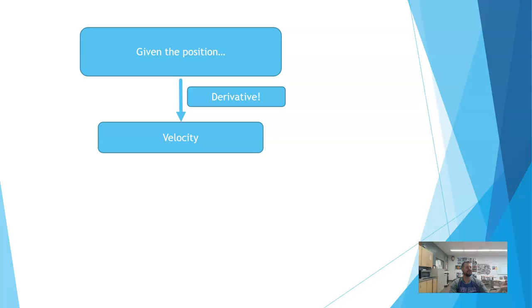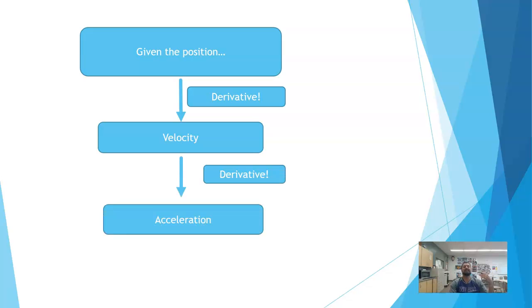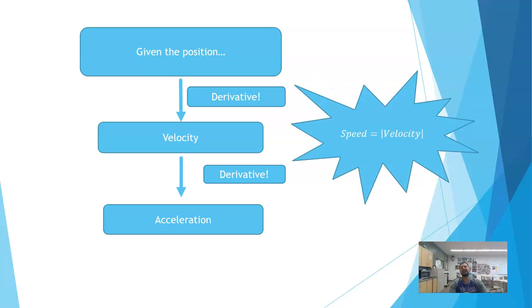Okay? So, as a quick recap of what we've been talking about thus far, if I have the position equation and I take the derivative, that gives me the velocity equation. If I take the derivative of that, then it gives me the acceleration, and all of those are different formulas to find out those things at different times. And then the last thing we learned about today is that speed is equal to the absolute value of velocity. Now that was a decent amount of stuff, and again, if you've had physics, most of that should have sounded at least vaguely familiar. We've tied it in mathematically.